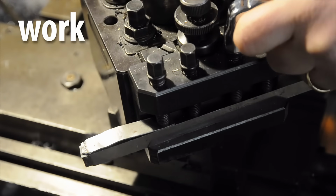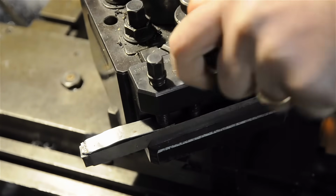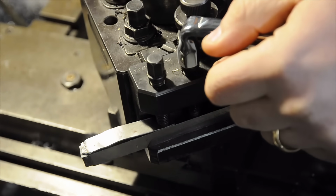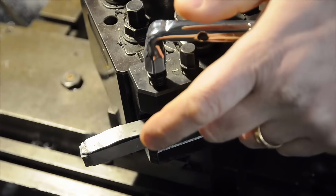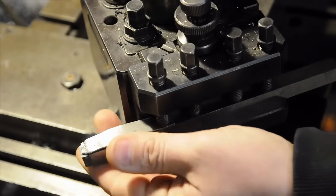So back at my workbench of hyperbole, I may have exaggerated a bit on the chip breaker. Well, not exaggerated per se, but definitely oversimplified. I did that to convey the concept. In real life, especially for home shop kids, chip breakers are much more subtle than that. It might not be so much chip breaking as it is chip control.